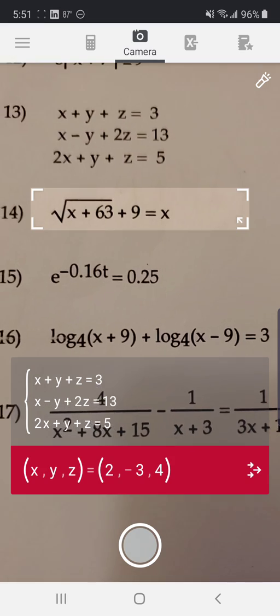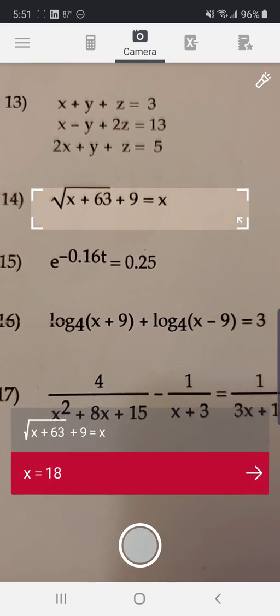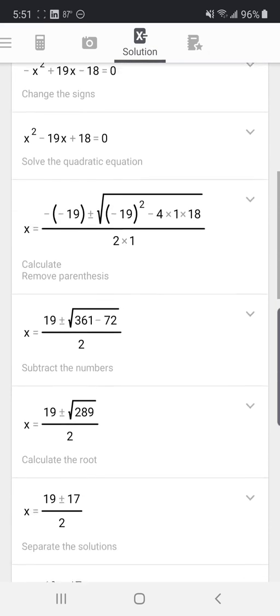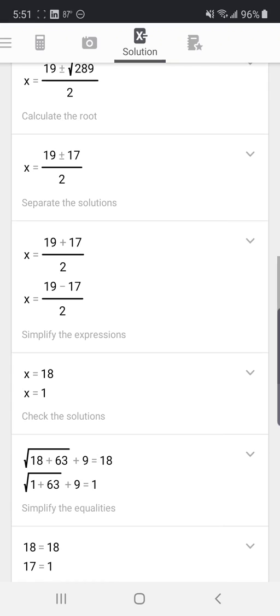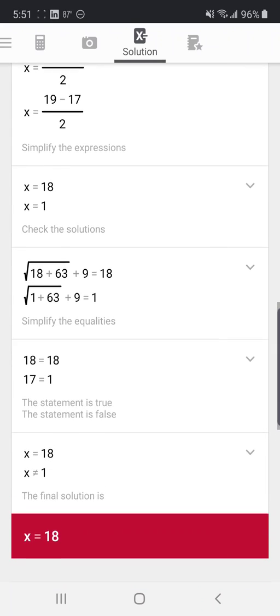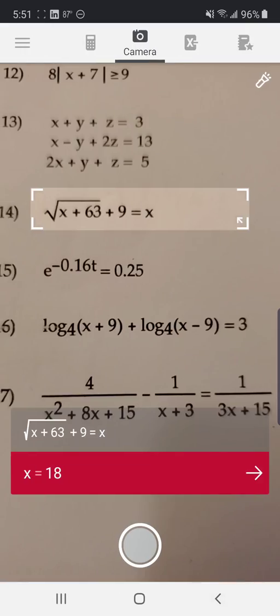Alright, solving a radical equation. No problem. And if I click the arrow to show you something, Photomath actually does get both solutions to this. That's the 18 and the 1. And it shows you down here that the 1 doesn't check out. So it only gives you the solution that actually works in the original equation.